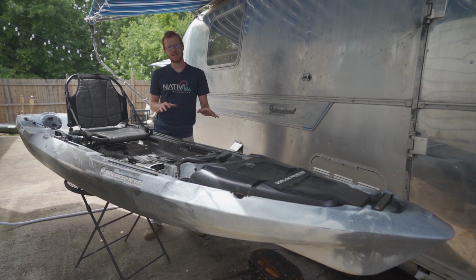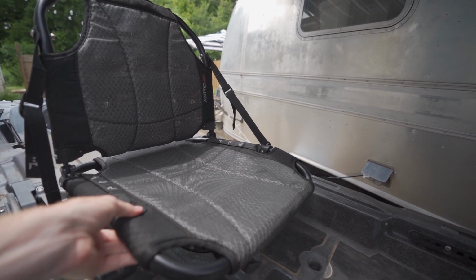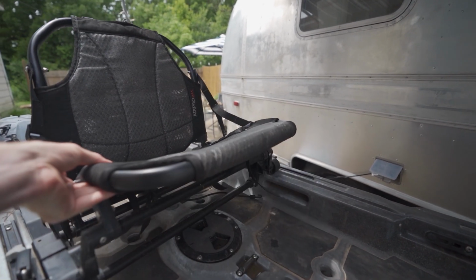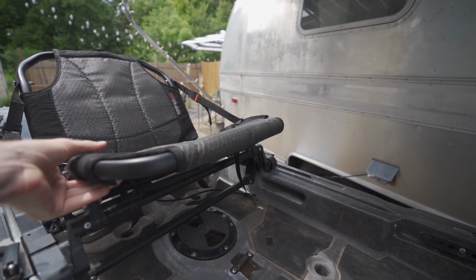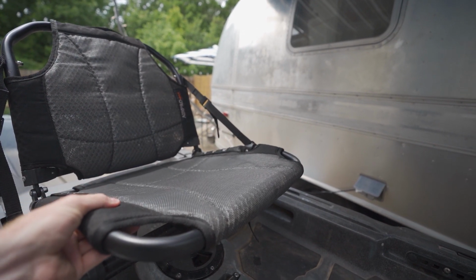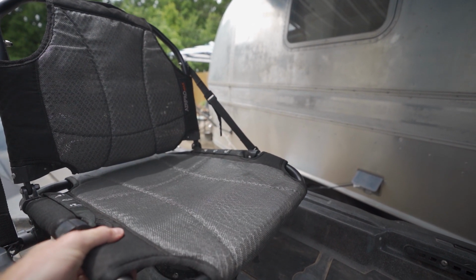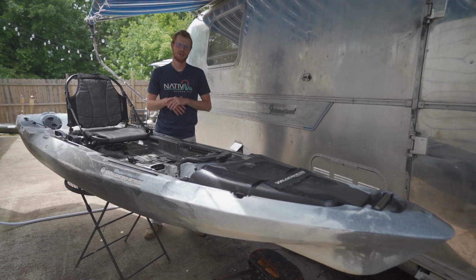There's some things I like and dislike about everything. I really like the seat. I love that it stays dry. The Air Pro Max is what it's called. The holes in it and the way it's designed, it does not stay wet. That can be a big problem when you're spending long periods of time on the water, like I often do on the river. Seat gets wet, clammy, uncomfortable, itchy. It dries almost instantly once it gets wet.